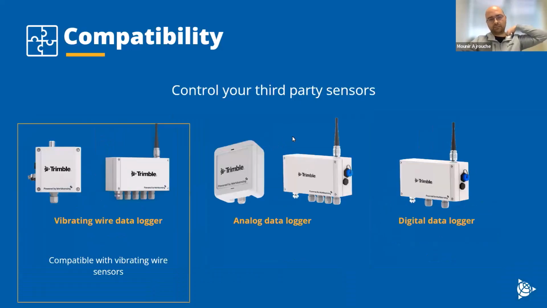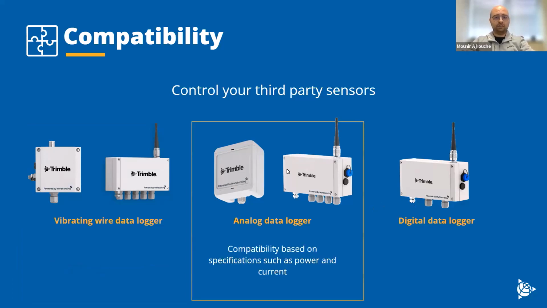So we will be talking first about the compatibility. We always need to check the compatibility between the sensor and the data logger. We have the vibrating wire data logger, which is a low power consumption 5-volt multi-channel or single channel. It is IP67 with an external antenna. It can read any sensor working from 300 up to 7,000 hertz. The raw data is normally in frequency or ohm, and it will be converted using formulas to kilopascal, meters above sea level, or temperatures.